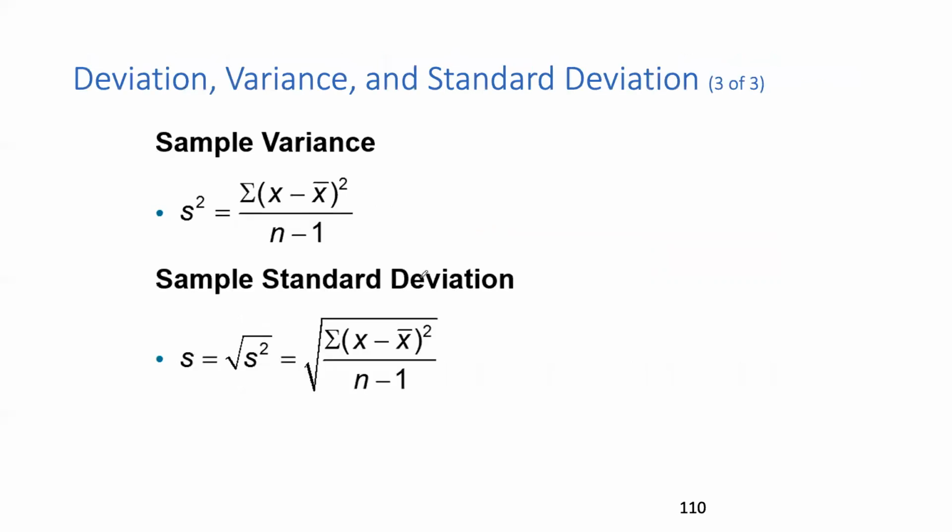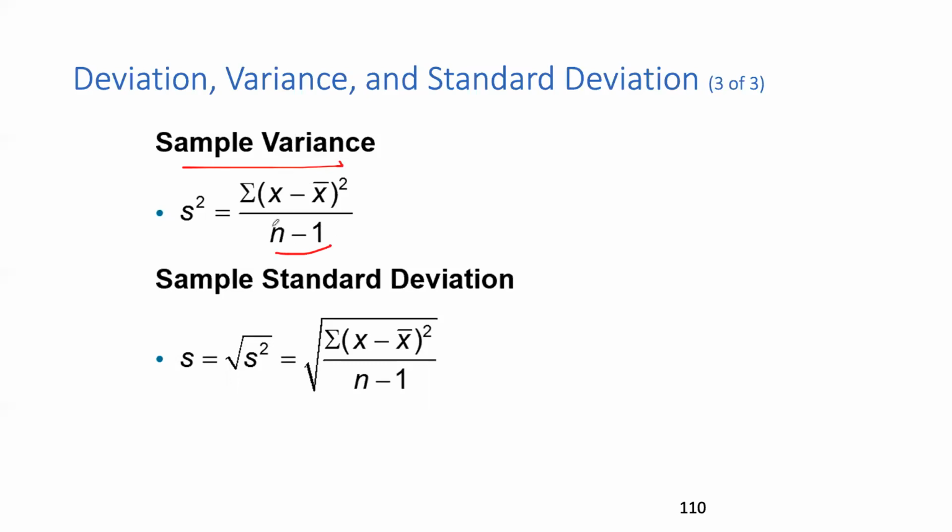One crucial thing to note here is the difference between the formulas for calculating the variance or standard deviation when you're dealing with a population data set versus a sample data set. If you're dealing with a sample data set, so if you want to calculate the sample variance when the data is not about the entirety of the population but only a subset of that population, then the entire process stays the same, but instead of dividing by n, we divide by n minus 1.